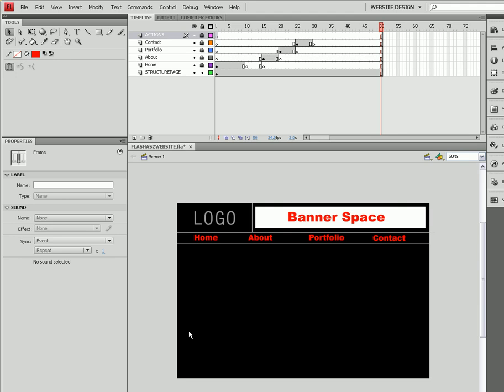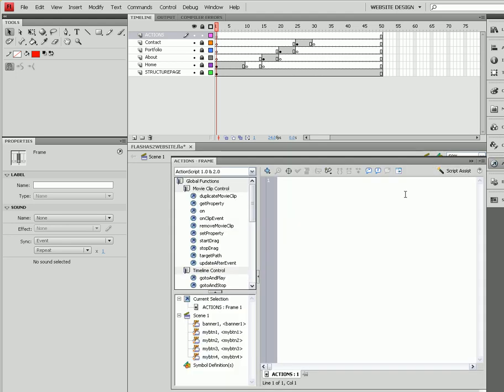The way that we're going to make it stop is, let's lock every layer. Let's open the actions layer. Let's click inside of there. Let's go to actions and then stop.